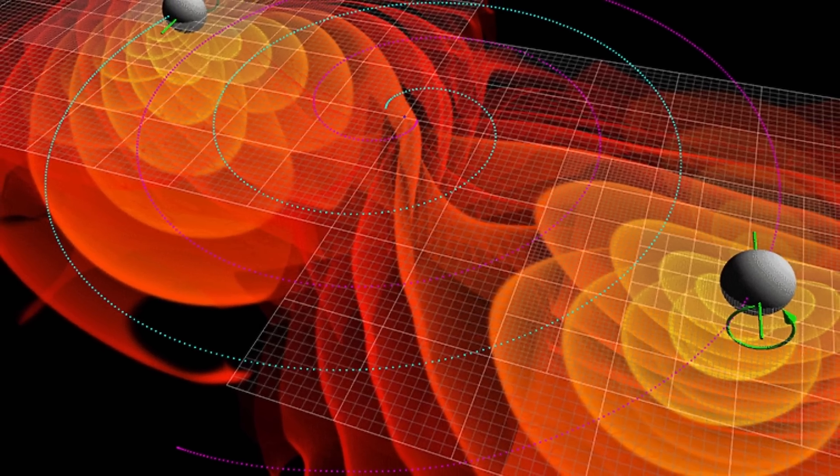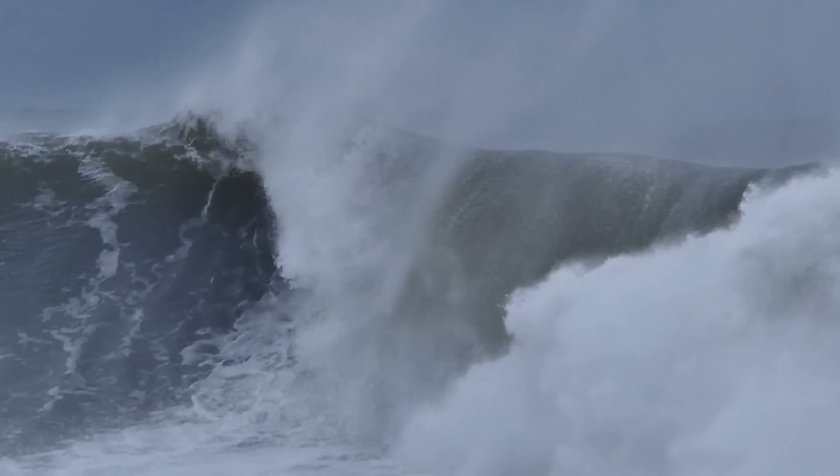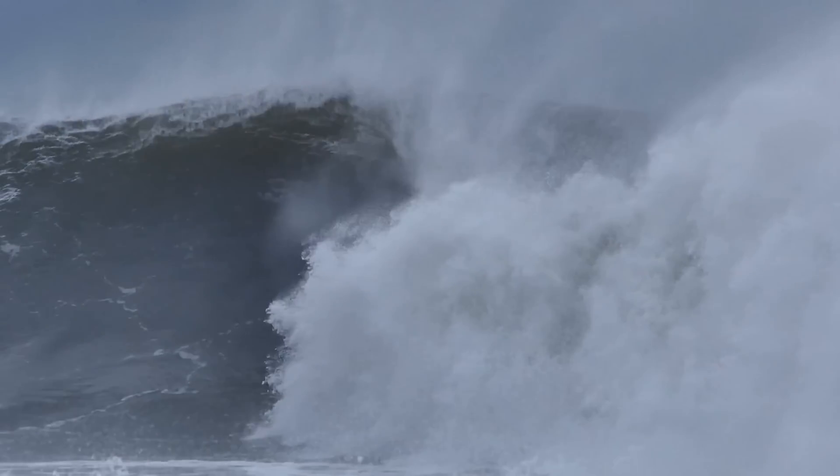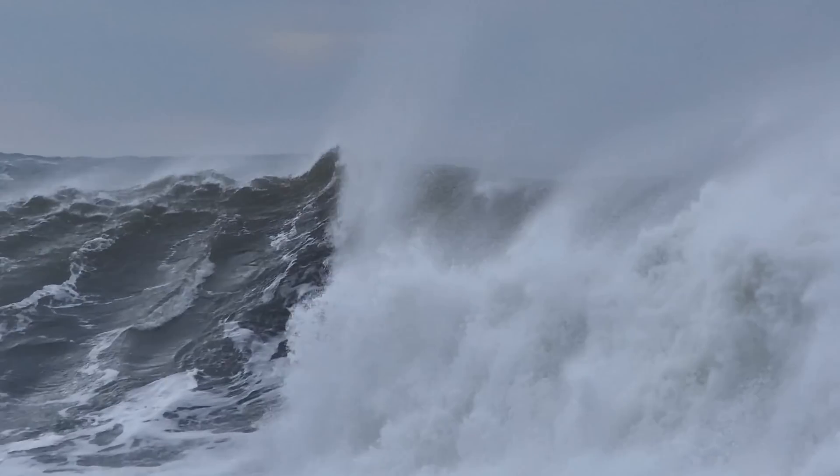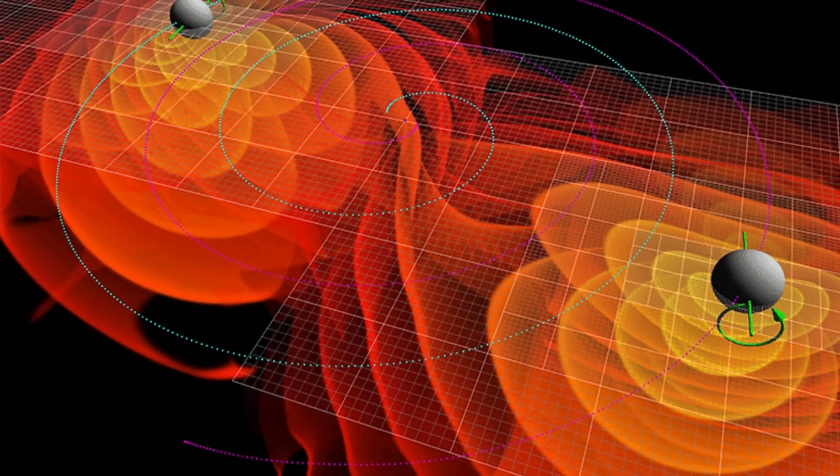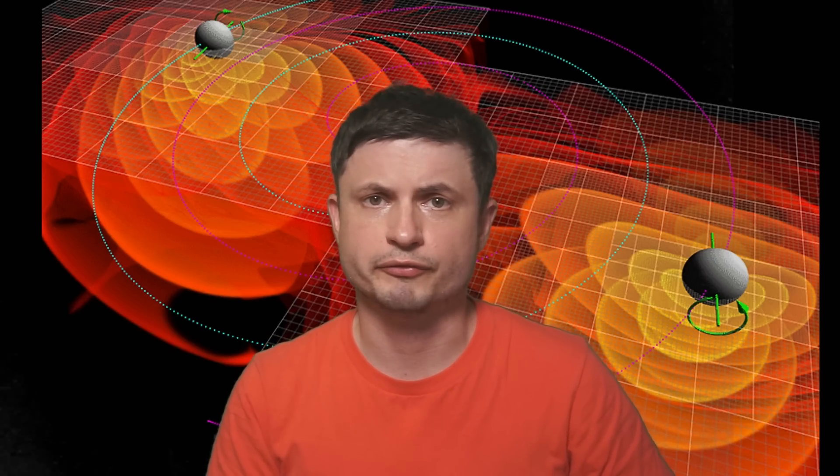With I guess a more intriguing question being in regards to the wave interference in general. At least in theory gravitational waves can also interfere with one another to produce much larger waves than usual. But the thing is we still don't really know much about them and we still are not able to measure larger waves in order to actually find answers to any of these questions. Although since in 2023 a lot of observations are going to be resumed including a new facility in Japan there might be more answers coming in the next few years. But we'll talk more about these discoveries and some of the other discoveries in regards to gravitational waves in some of the future videos.